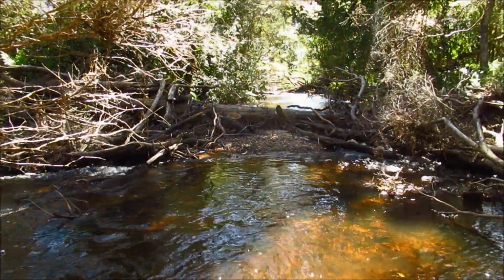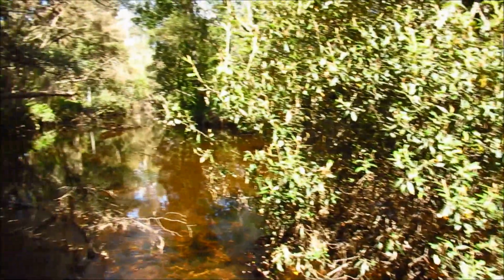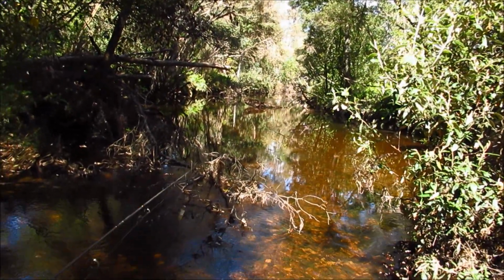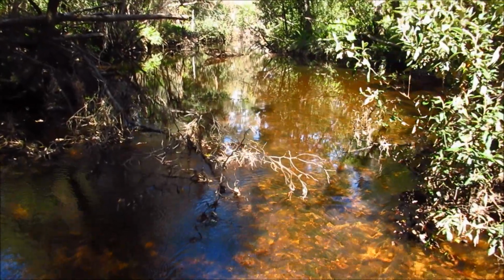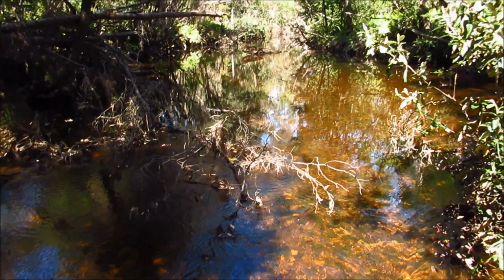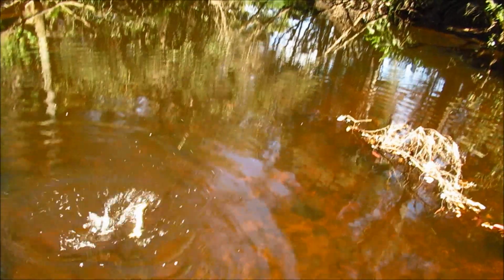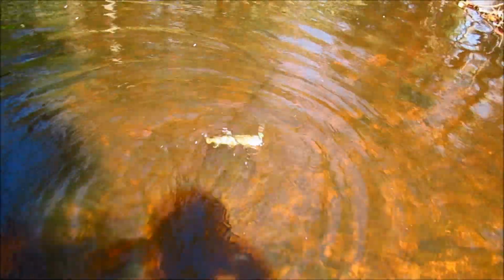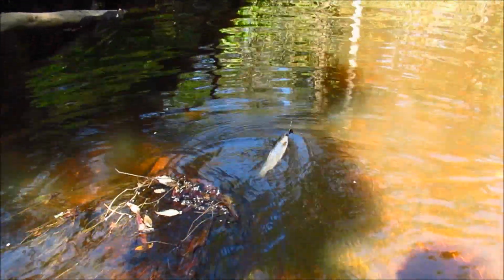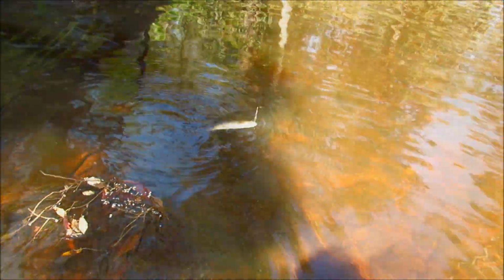Oh, finally after getting over another log jam. Getting through here. Got open water. There's a trout just then. I saw that bit of a swirl there too. Just broke the surface, that little shallow. Oh, a little one there then. A little fella broke the surface over there. I picked the lure up there and he just came and smashed it. That's a little tacker. Have a look at the size of it. Oh, we'll get him off. Send him home. There we go.